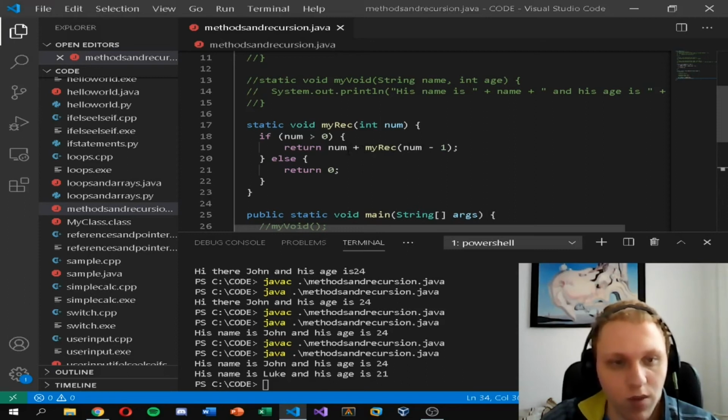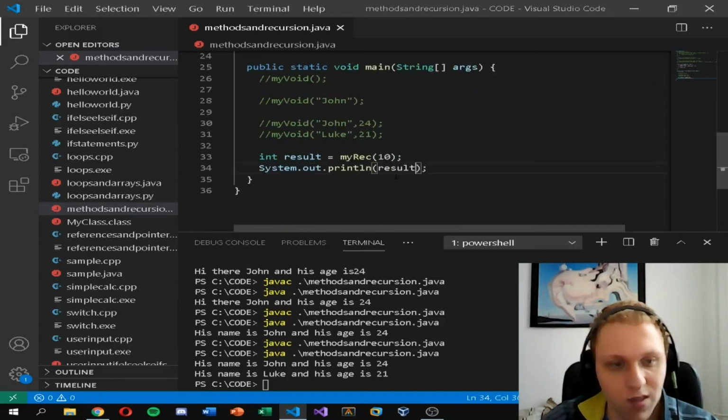So it will write out 10 plus 9 plus 8, because these are still bigger than 0, plus 7 plus 6 plus 5 plus 4 plus 3 plus 2 plus 1. And once it reaches 0, it should exit and leave us with a blank window. It should leave us with those numbers, which is what we're doing here.